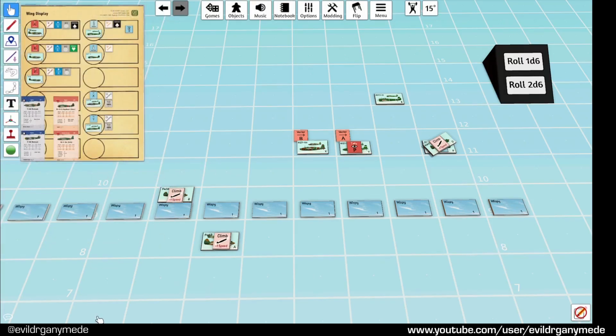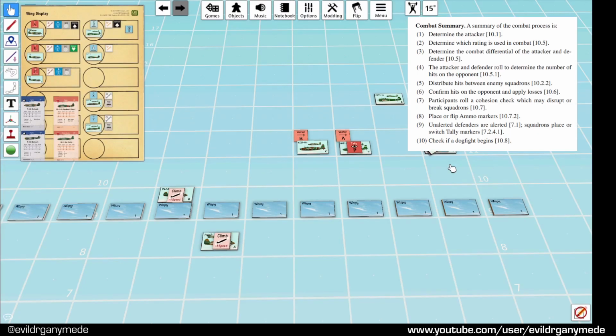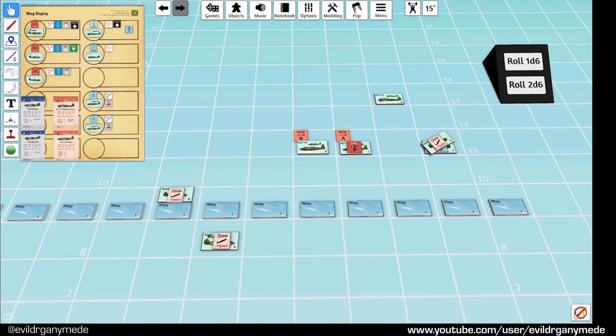But now we have 2 flights in the same square here. There's going to be a combat going on. So let's see what happens there. So we're now in the combat phase. The first thing we do when we have a look at our combat summary is determine who the attacker is. The attacker is the side with the tally, and the side without the tally is the defender. Now, D has the tally on P, so D is the attacker.